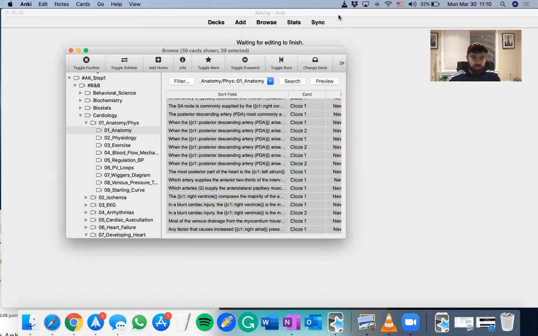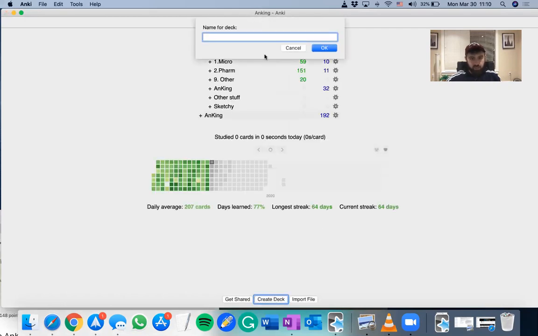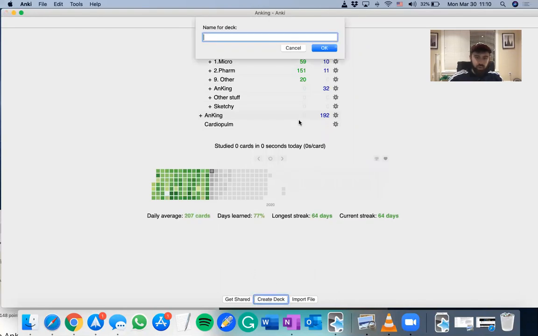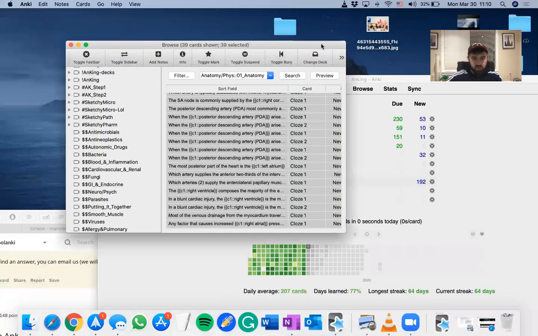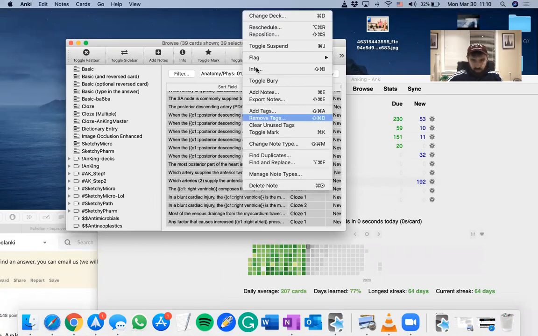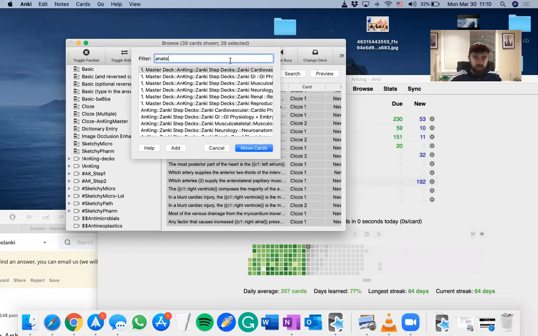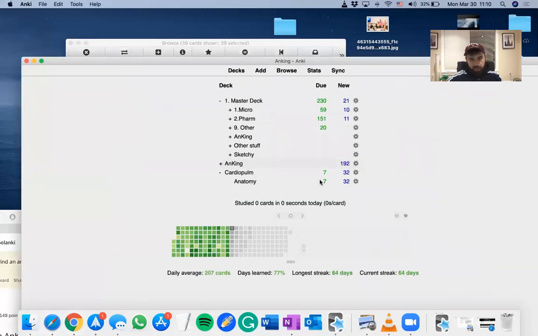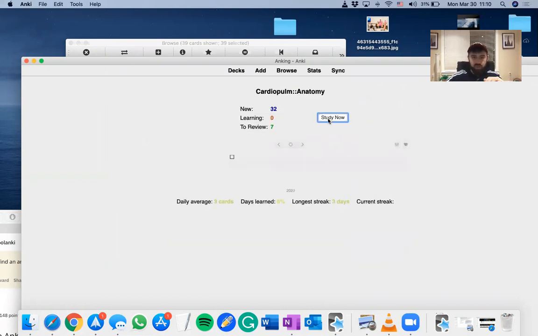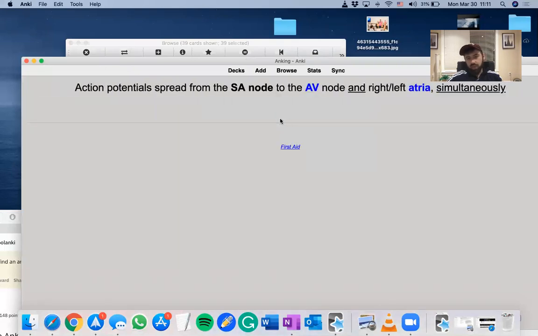And then what I'm going to do is create a new deck named Cardiopulm. And then I'm going to create a new one, which is named Anatomy. And then I'm going to drag it under here, so that way you see that it's inside of it. So I'm going to go back to the browse, and these cards for cardio anatomy, I'm going to put change deck, and I'm going to put anatomy. And I'm going to look for the one that I just created right here. All right, so now all these cards are going to be here in Cardiopulm anatomy. So you can just change the settings, all of that, which is in the previous video. Go to anatomy, and then you can just hit those cards. And that's pretty much it.